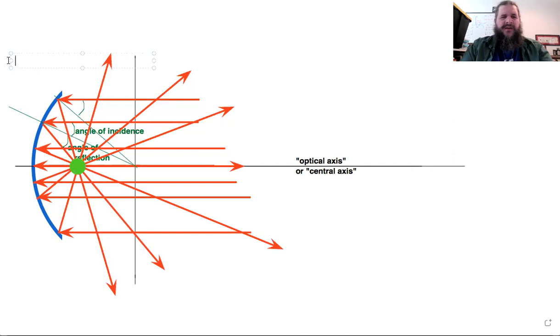And I want to make a distinction there. We could call this a concave mirror. We could also call this a converging mirror. Concave is a description of the shape. Converging is a description of the behavior. And I would say the behavior is really the more important one of those. The shape is only really important in the sense that it leads to this behavior. But what we care about for any mirror or any lens is what it does to light. So I would describe this mirror as a converging mirror whose shape happens to be concave. But the concave shape is what leads to the converging behavior in this case. Any questions on that so far?